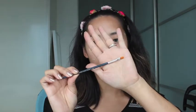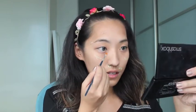And then you're going to want to take a slightly bigger flat brush. This is my number 4 Omni. And go into the yellow, the apricot color, the orange. And you use the orange color to cover up any darkness on your face. So usually that's gonna be around your eyes, if you had the under eye bags, and probably around your nose and mouth.